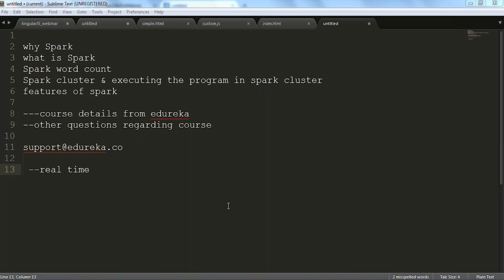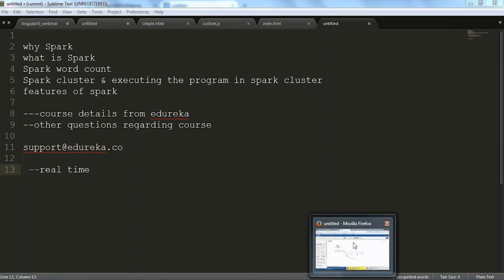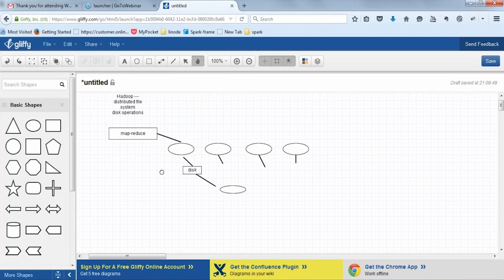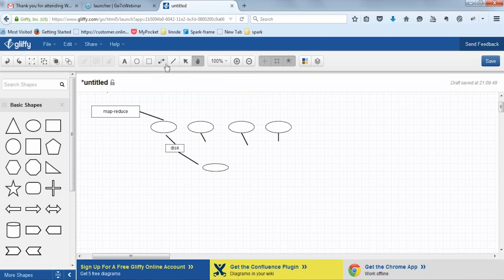Technically, what Spark suggests is a single change. Instead of writing and reading the data from the disk, let's replace the disk with memory. When you replace the disk with memory, it is going to be extremely faster compared to reading from the disk. It's a known factor that reading from memory as compared to the disk is absolutely 100 times or 200 times faster. We don't know exactly how many times faster it is going to be. So that is where Spark stepped in.